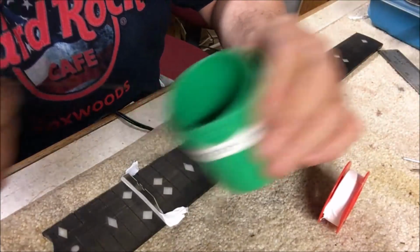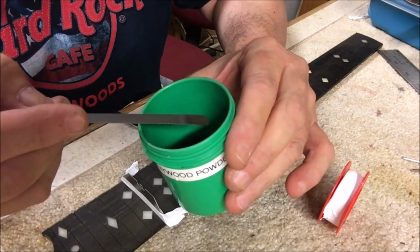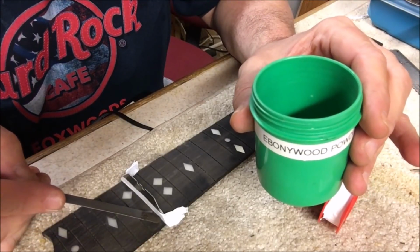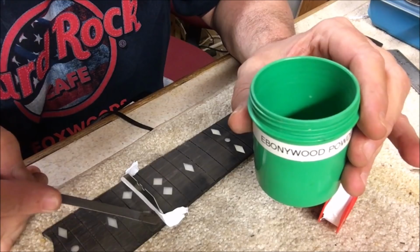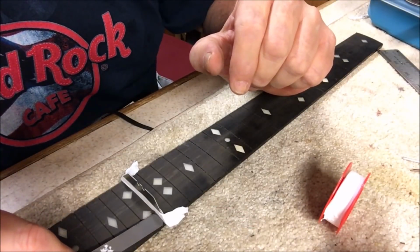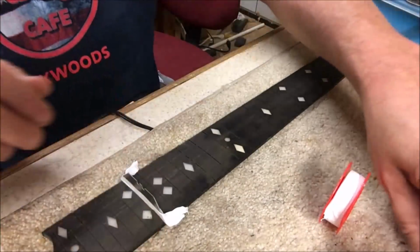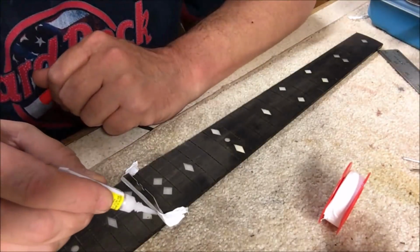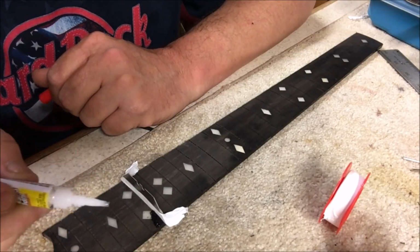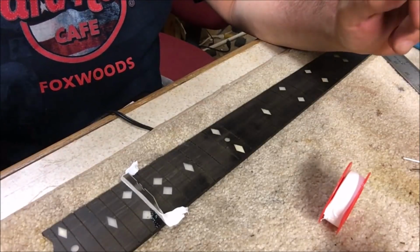Take some of your, let's see, where were the chip outs? Right over here. Take some of your ebony dust, lay it into your chip outs. Press it down a little bit so it compacts into the chip outs. A couple of drops of super glue. Now we're just going to let that harden up, and we'll be right back.